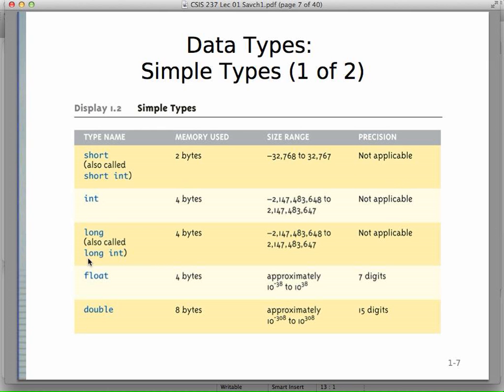Longs are also called long ints. They're the same. So now this is different from Java. It's not a major difference, but in Java a long is 8 bytes, whereas in C++ the convention is to say that longs are 4 bytes, because it used to be that ints were 2 bytes and there was no short. So things were different. That's why longs are different in C++ as opposed to Java. So if you take a look at this, longs and ints are the same thing.